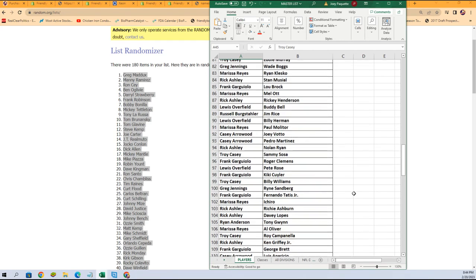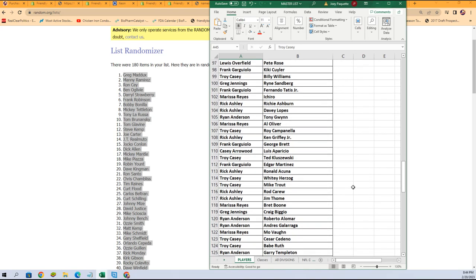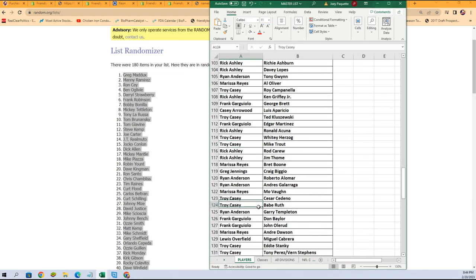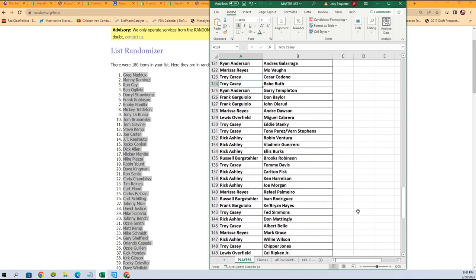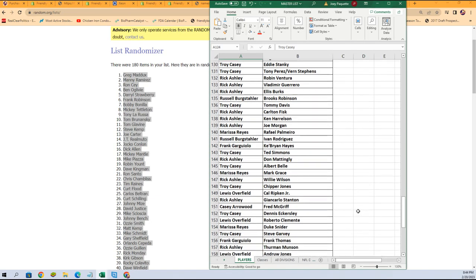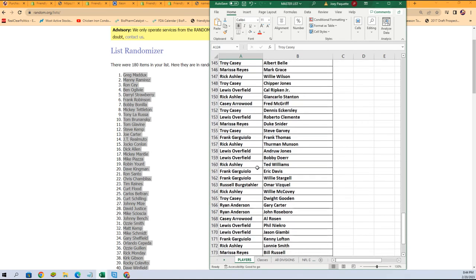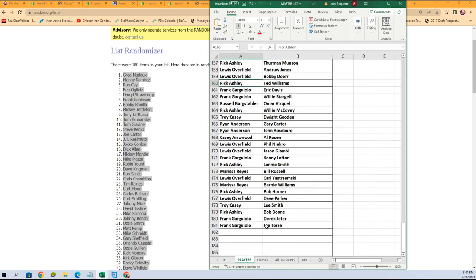Nolan Ryan for Rick. Pedro for Casey. Acuna for Rick. Mike Trout, Troy C. Babe Ruth, Troy C. Ted Williams for Rick. You got some good ones there, Rick. And that rounds out our complete list. Good luck with Derek Jeter, Frank.